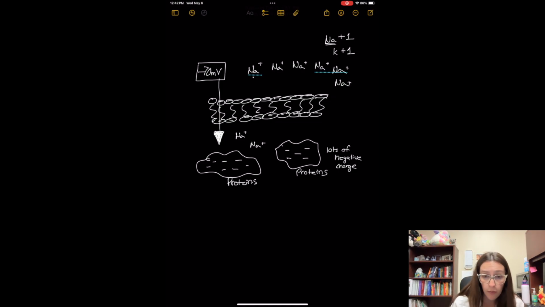Why would we do this, right? We want to make sure that we either make the cell more positive or negative to change the response that we want in our action potential. The more positive we get, the closer we get to an action potential firing. I want to point out that we don't usually have a major change with any of these ion flows. You need a lot of change and a lot to be added up for us to actually get an action potential.